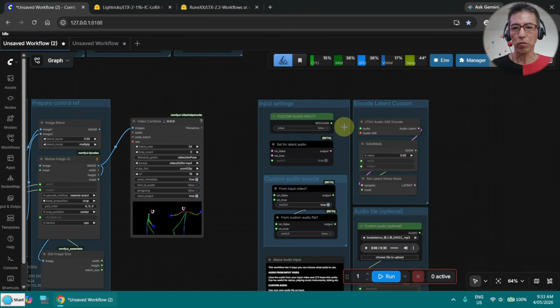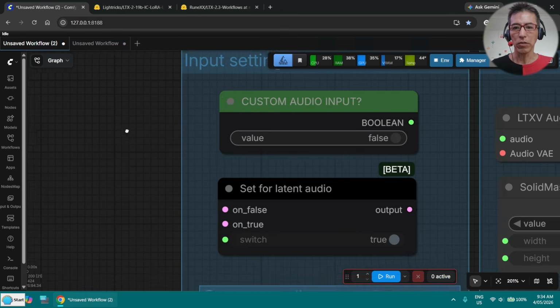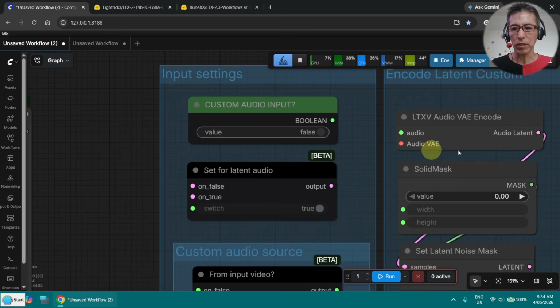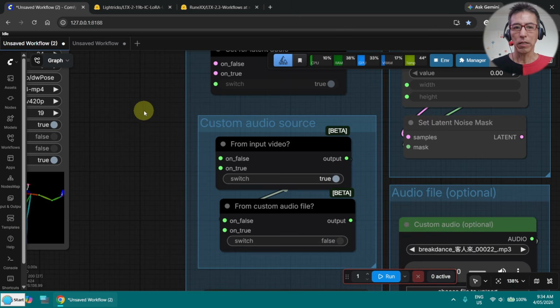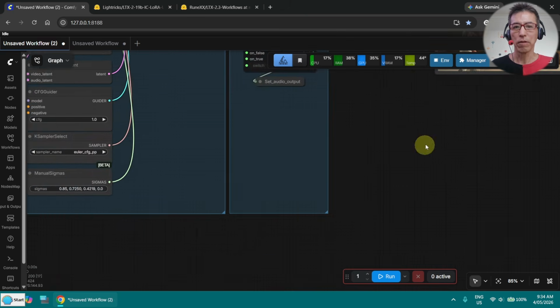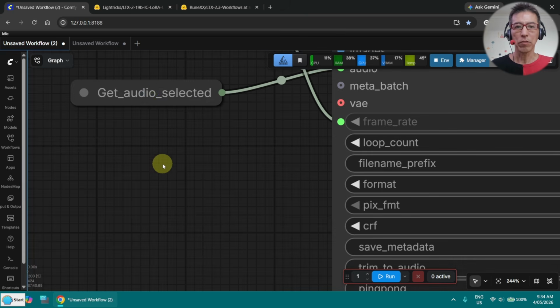Now for the audio part, this is the intro video. I just get the original audio from the reference video. So for from input video, I say true. And for from custom audio, I say false. And in this case, you have to make sure the output video is using the audio selected.